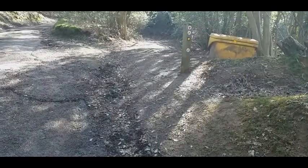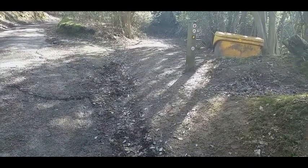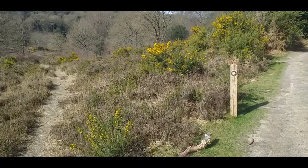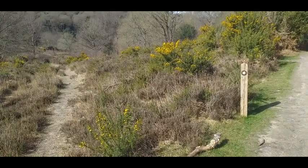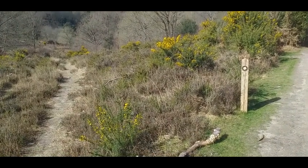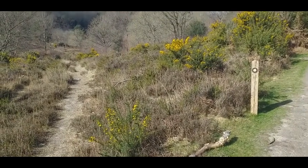And as quickly as we've joined it, it's time to leave the laneway again and wander off through the track in the woods. We're now at the easterly end of the Devil's Punch Bowl, looking obviously over to the west. It's still extremely quiet, still only the birds chirping and just the occasional odd traveller to say hello to.